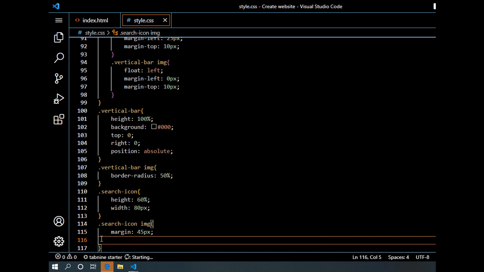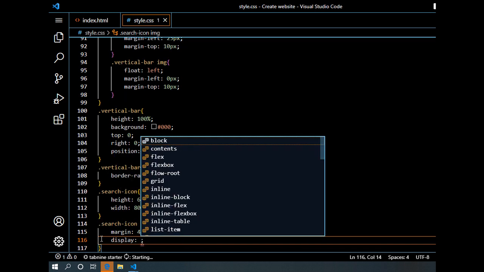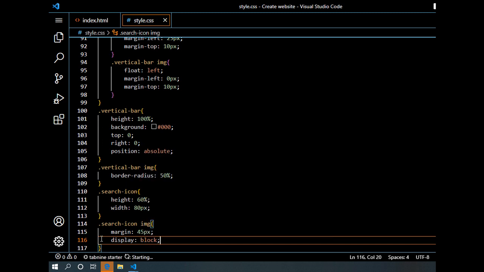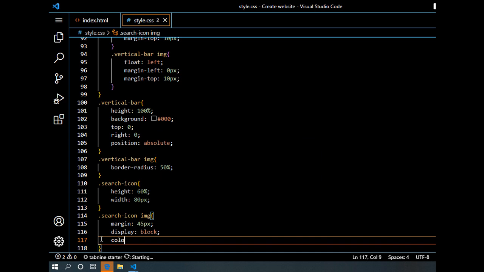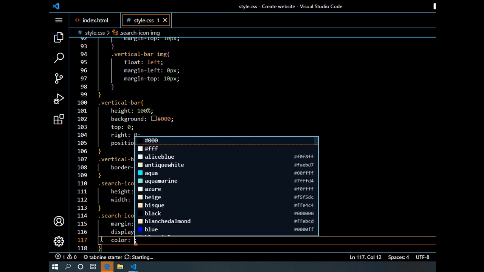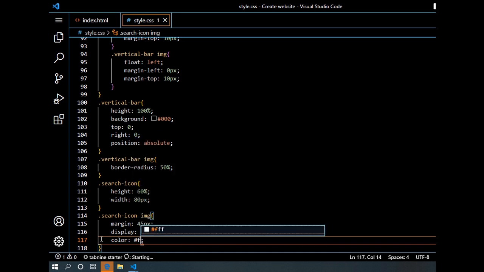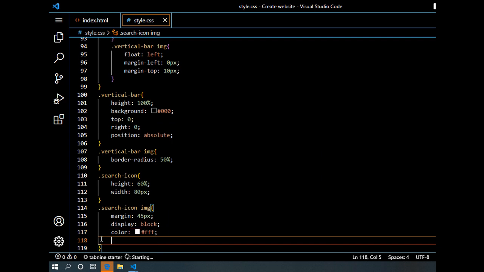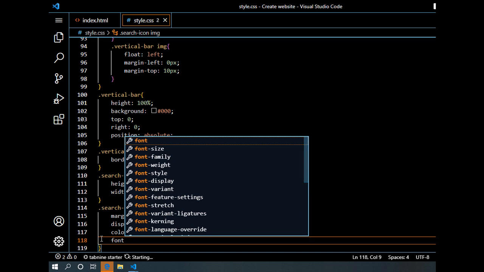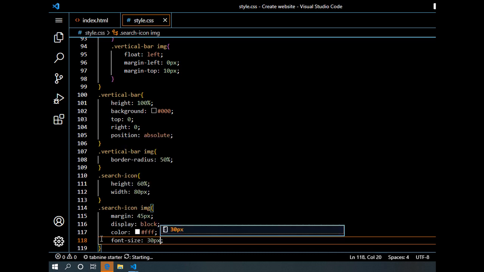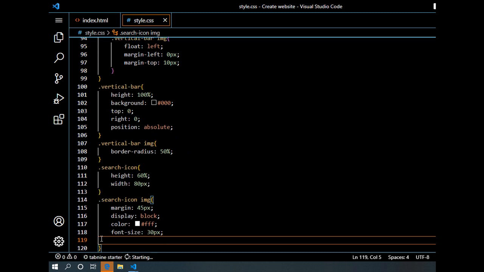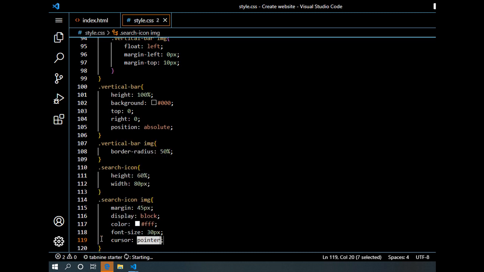Display should be block, and then we can select its color, we can write down, for example, this color number. Its font size should be around 30 pixel, and then we can select cursor should be pointer.